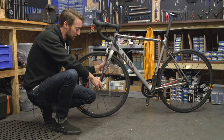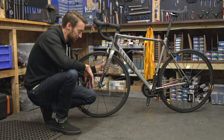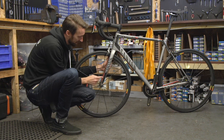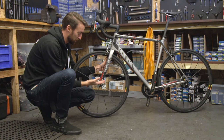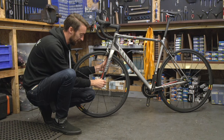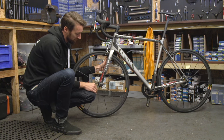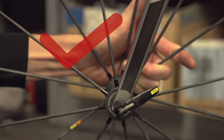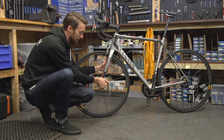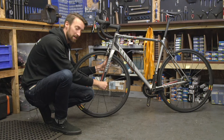Something else to consider is the angle at which you close the quick release levers, both from a functional and an aesthetics point of view. I'd personally recommend that you never tighten it up in line with the fork leg, or indeed the chainstays or seatstays at the back — it will close properly, but it will make opening it that much more difficult, especially if you've done it up particularly firmly. With the front one, I tend to angle the lever facing towards the back of the bike — either directly back or upwards at 45 degrees — since facing it forwards risks it getting snagged on undergrowth and potentially coming open.